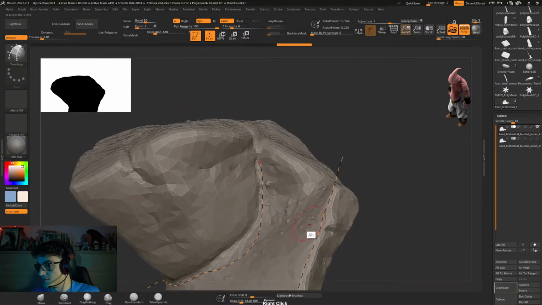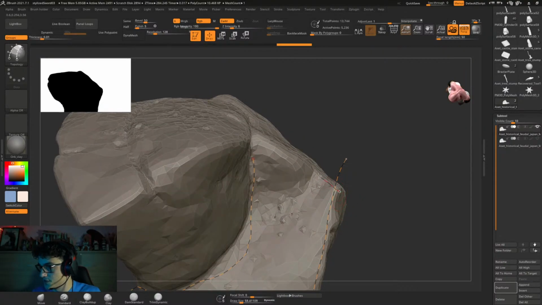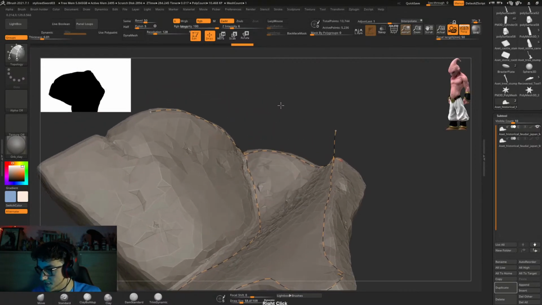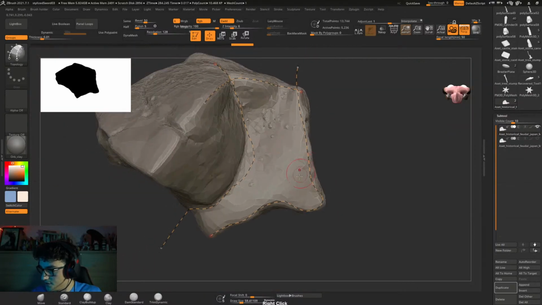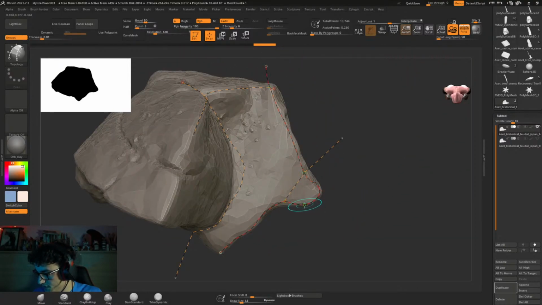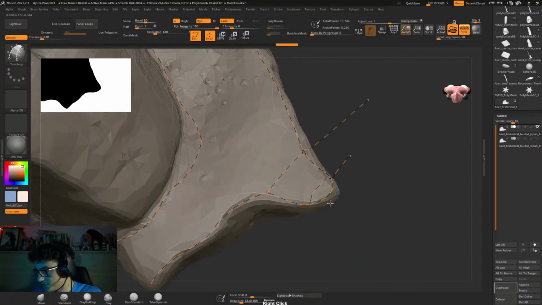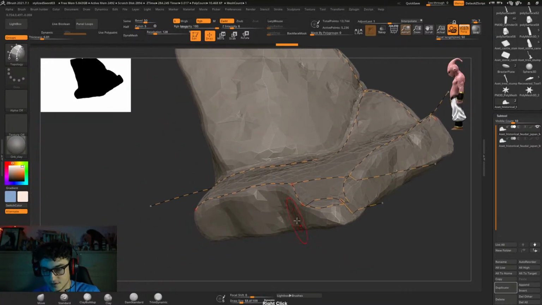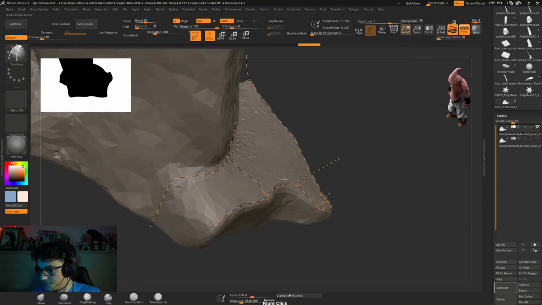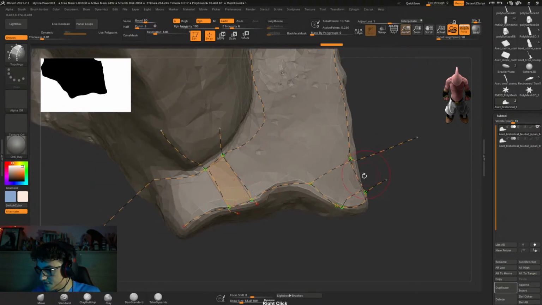This is one of my favorite methods. It's not ideal for certain situations, but it's still one of my favorites. I could just go like this and then click here to continue the edge. And then you could just go bam, whoops, and then just go bam. It's not creating the geometry. Don't know why. Let me just go bam, bam. Yeah, it's creating a topology right there.